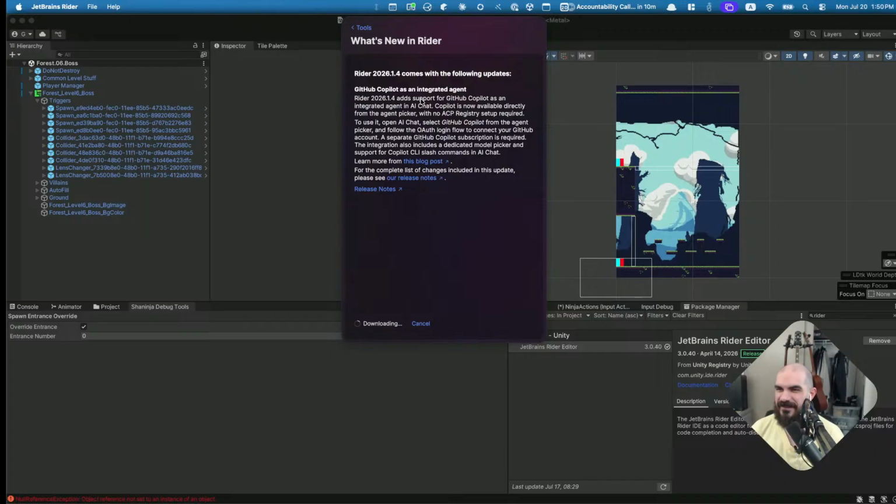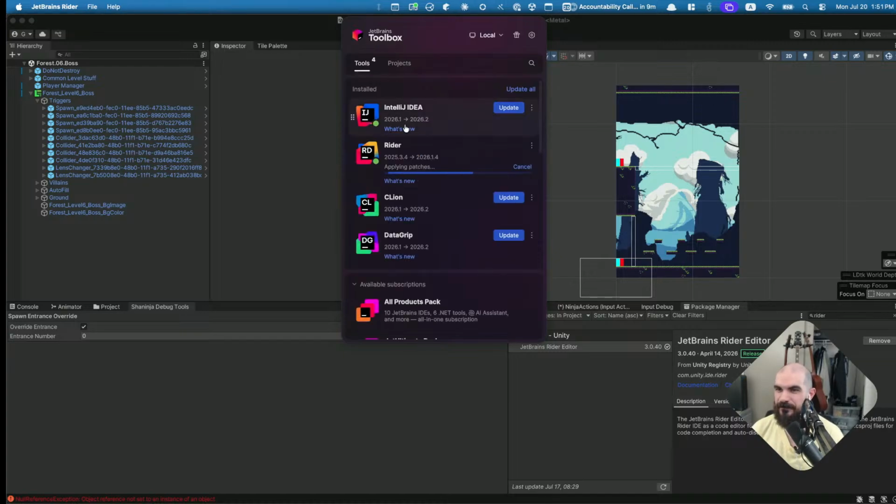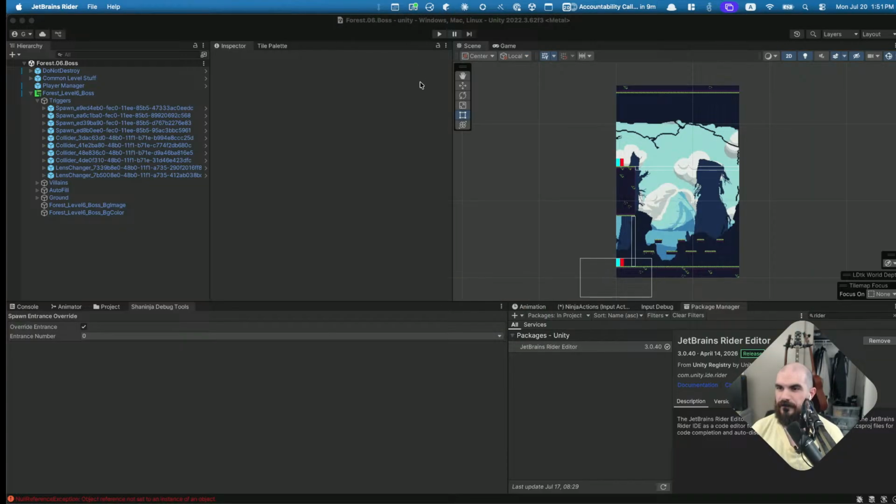Copilot as an integrated agent. Great. Anything else that I care about, actually? I don't know. That's crazy. These are all relatively recent versions. Wild.